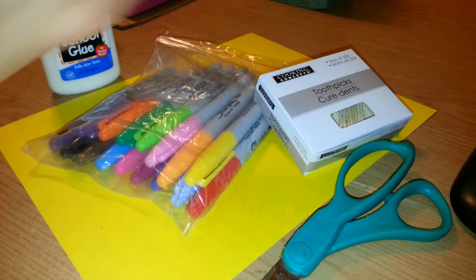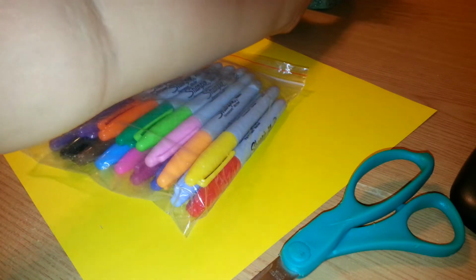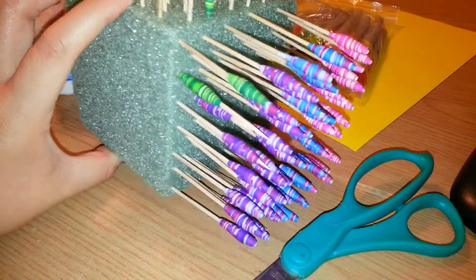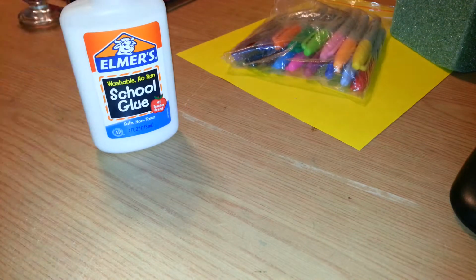You can also use a piece of Styrofoam so you can stick in your product when it's done or while you're waiting for it to dry. Like I have mine here. So let me get things cleared up off here and we'll get started.